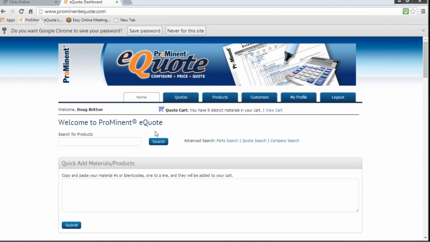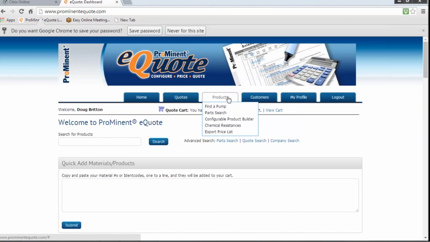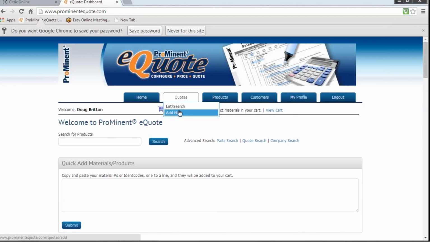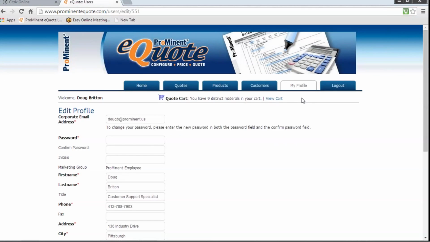So just going back up to the top, we're going to start by navigating through the different icons on this toolbar up here, and I'm going to start from the right and work my way to the left. Starting with the logout, pretty self-explanatory. You click that, you're going to log out. Next, your profile. If you scroll over these, you'll see other options below, and then you click. But you'll see my profile doesn't have any other options, so I'm just going to open that one up.